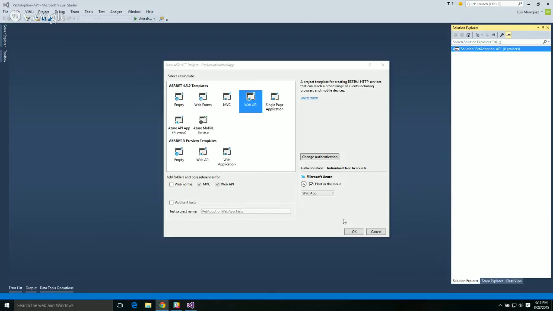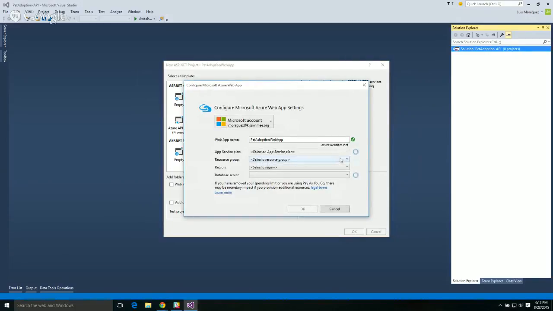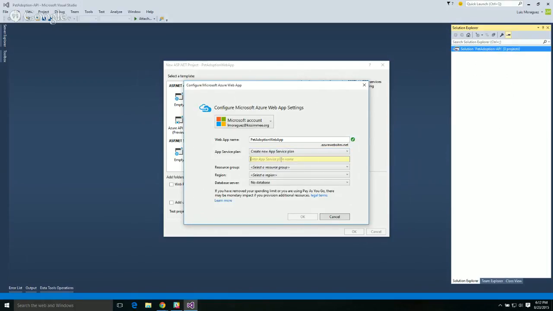Okay. So I'll go ahead and hit OK then, and we'll see what the next screen is, if there is one. There will probably be a screen asking Azure questions, like, will you need a database? All right, so we have the name. For our plan, we'll have to decide on one. So create new app service plan. We can name it whatever. Adoption API sounds good to me. Yeah, fine with me. Resource group, create a new one.